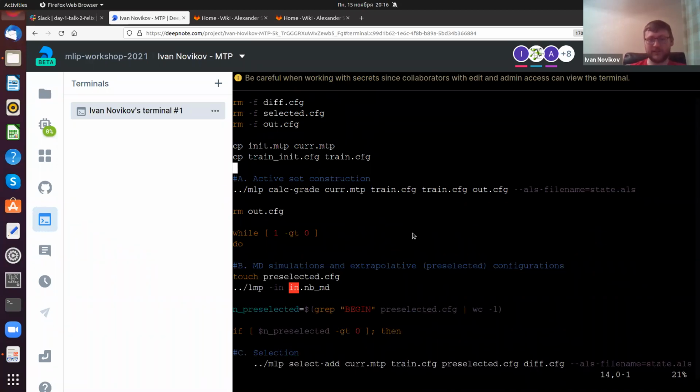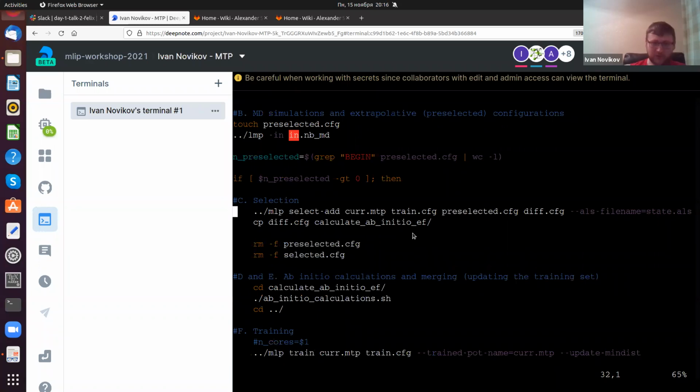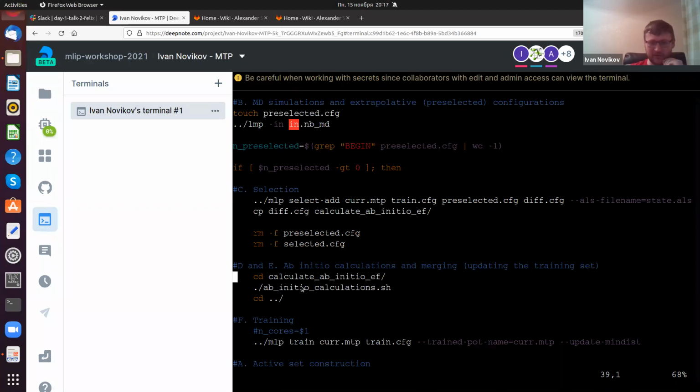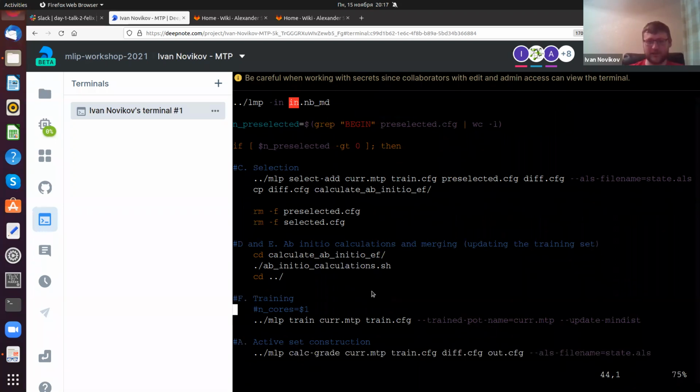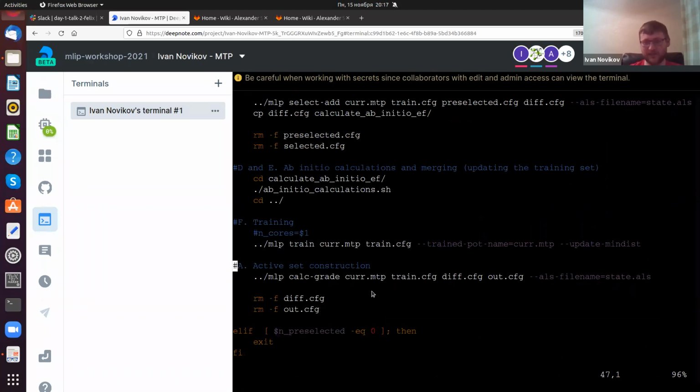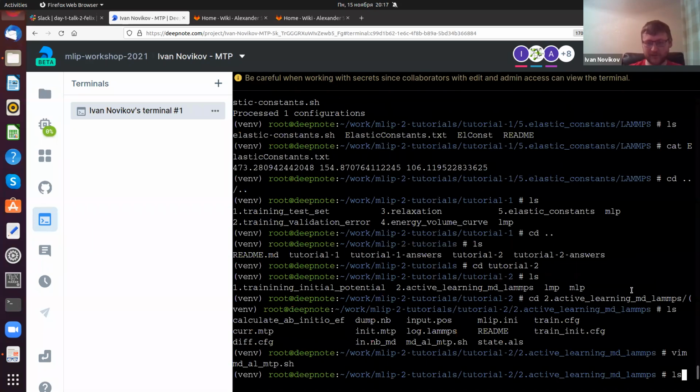Yeah. So here we calculate grades. As I have already told, we first initialize MTP, calculate grades of MTP, then run molecular dynamics simulations. Then, what is important, 2 important modules. In step C, we select configurations with the select command. Next, after selection, we run the so-called ab initio calculations, but here as the ab initio model, we use EAM, the so-called embedded atom model, just to test. But normally in practice, you substitute these strings with WASP strings, for example, and can run molecular dynamics with LAMMPS but use WASP as the ab initio package. Next, we train MTP. Next, we recalculate the state.als file. This is also one more file. I will not explain what is inside this file. I don't have time. It's much more important to run the simulation.